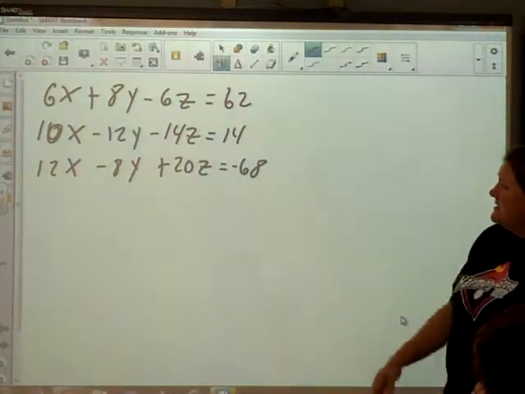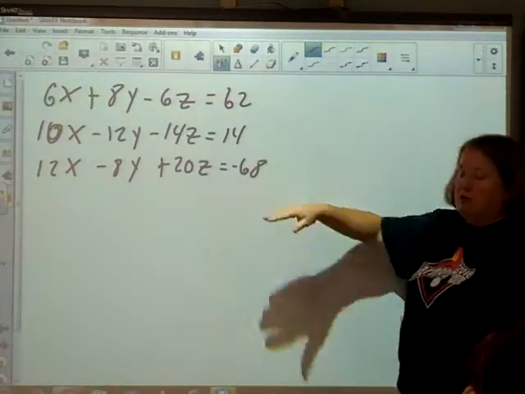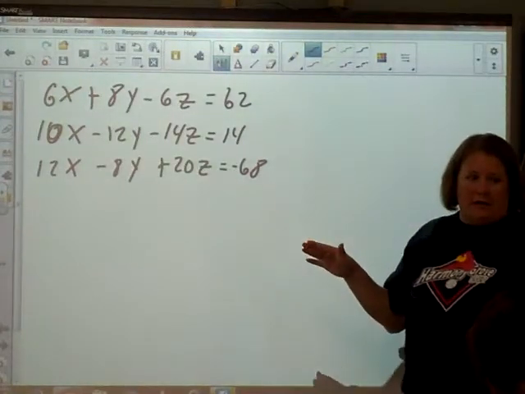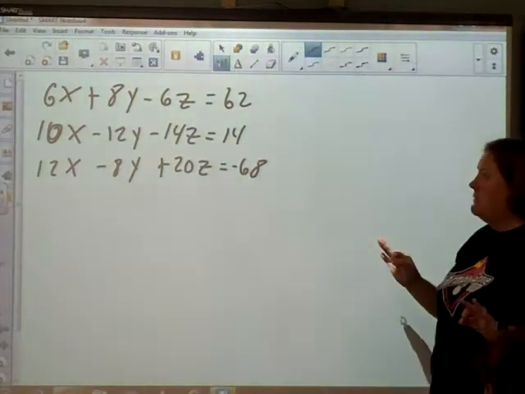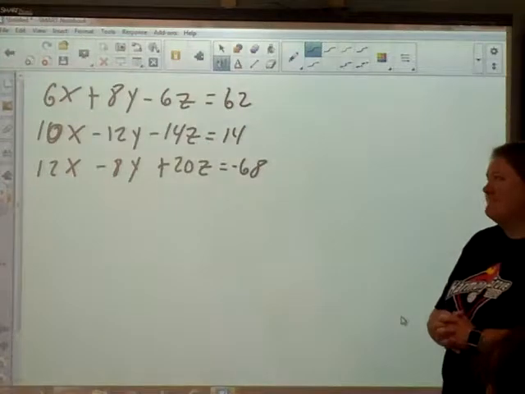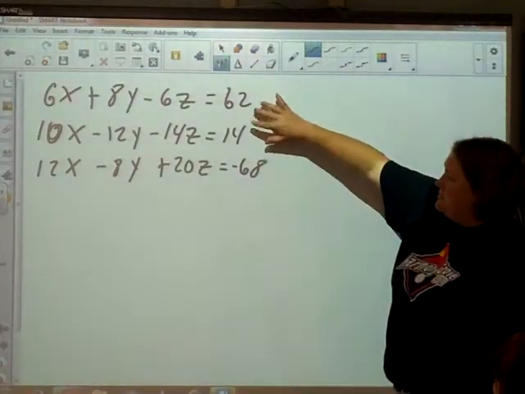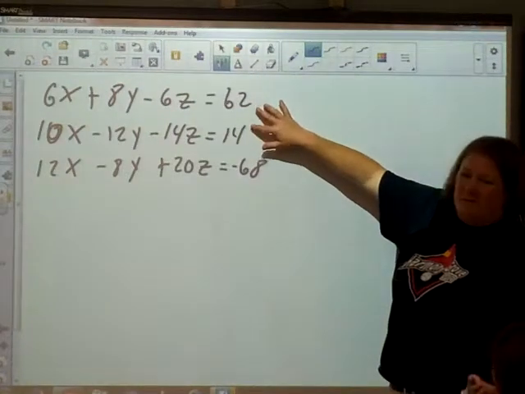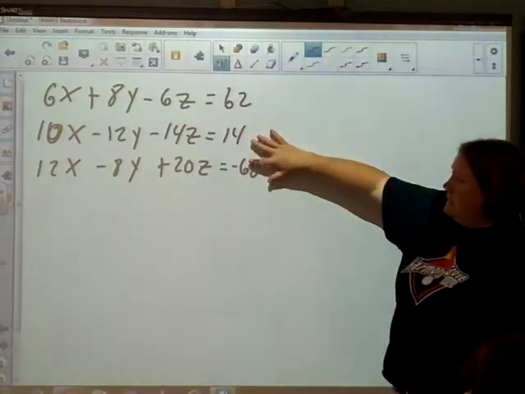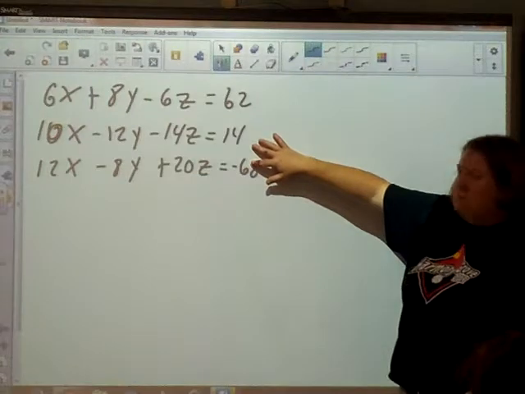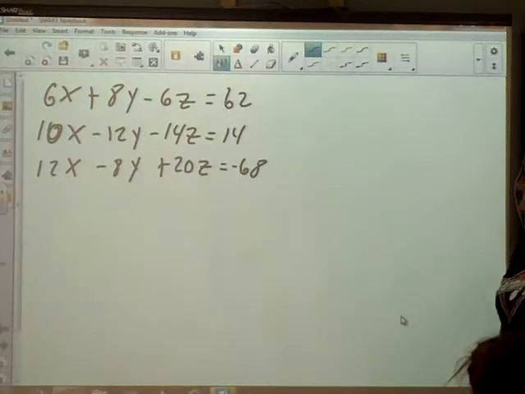The y's, the first one and the third one, you don't have to multiply by anything because they're already 8. So that's why I would probably do that one. But then you're going to have to do some multiplying after that. You could put the first one and second one, and do 24. Or the last two and do 24. The z's, I don't like the z's on this one at all.